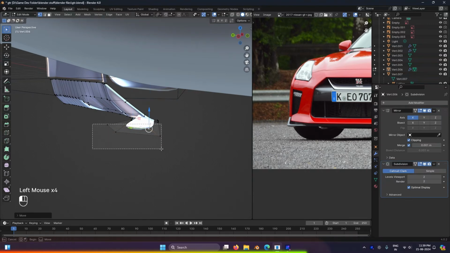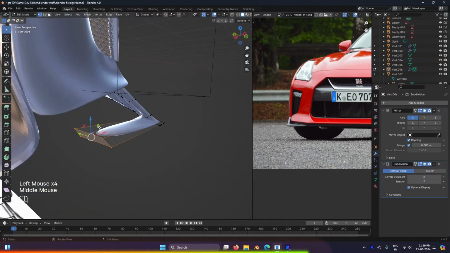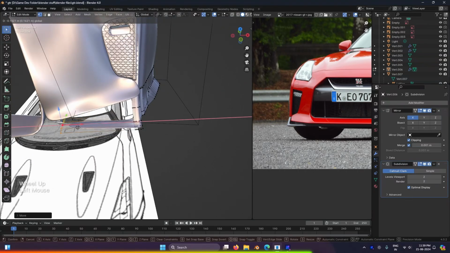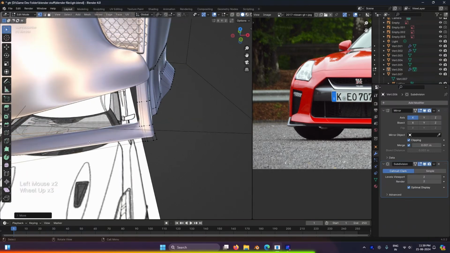Take it somewhat out and stretch it something like this and like that.